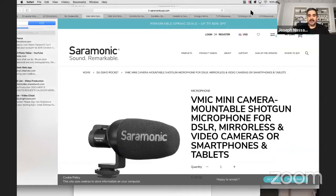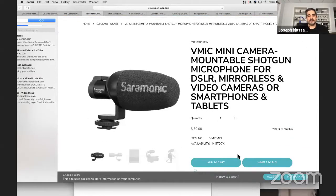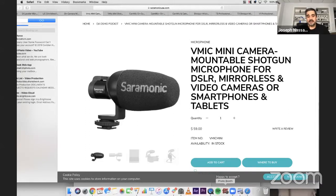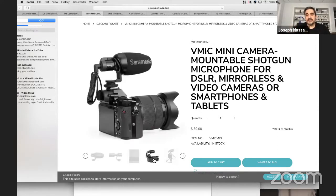Okay, this is the VMic Mini, and sorry I don't have this to show you right here, but it's an extraordinarily small microphone. It's about that big. You can literally put it on your camera and throw it in your camera bag at any given time. There she is right there. Awesome microphone. The cool thing about this microphone is it sounds good. It's inexpensive. And it comes with a cable that goes into your DSLR or mirrorless camera, as well as one that goes into your mobile device via TRRS.